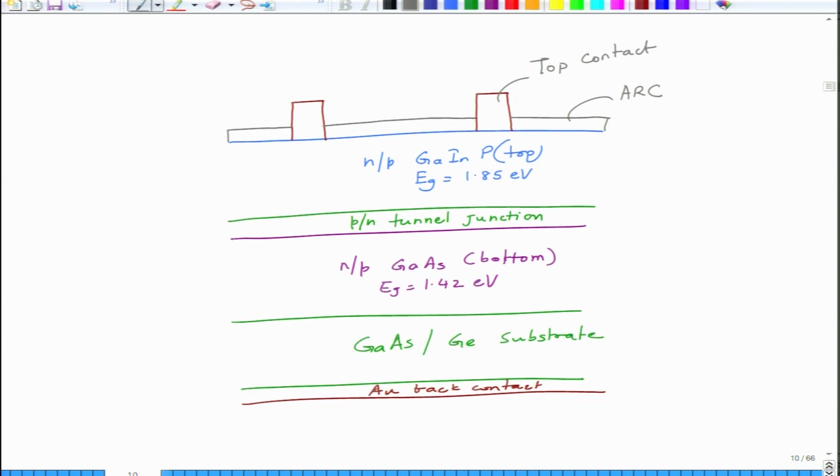So basically when the light comes, this absorbs short lambda and this absorbs longer lambda. So this is just two band gaps. You can have multiple band gaps, and these solar cells give you high efficiencies. If you look at the efficiency chart, efficiencies have crossed 40% now. So various combinations have given you efficiencies higher than 40%. But they are very expensive because making them is not easy. You need to have precise layers in between. You need to prevent the shorting of cells and so on and so forth.